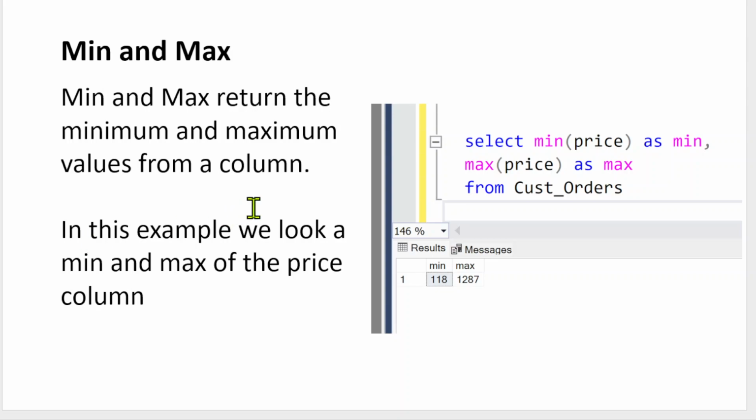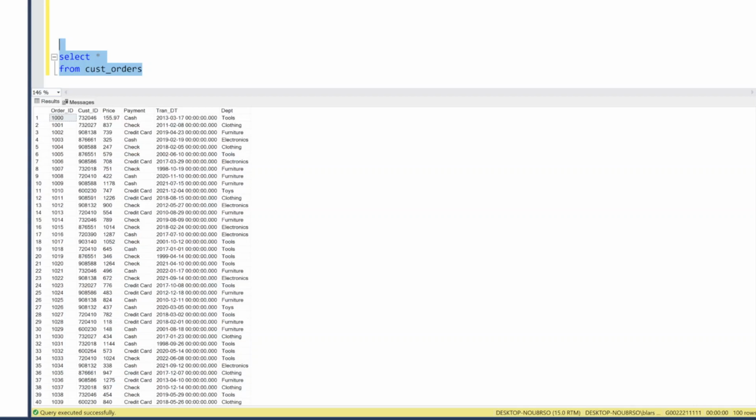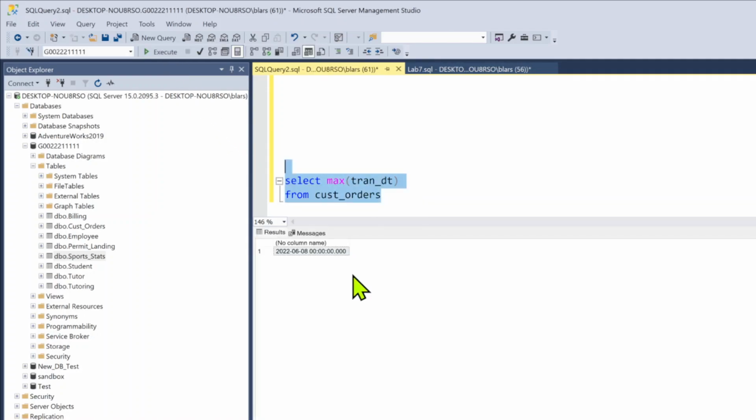Min and max do what they sound like. It returns the minimum and the maximum of any column you choose from. So let's go back and take a look at our database. So we've got this price number. This is a good one to go on. Now you could do dates too. Because you saw in my example, I did a number, but I could return a date as well, just so you can see. So that picks the largest date, and I could get the minimum date too. So that 1998, that's definitely the oldest date.